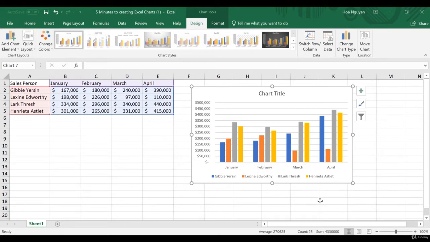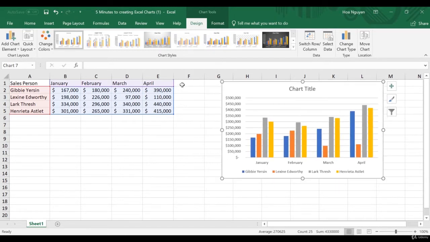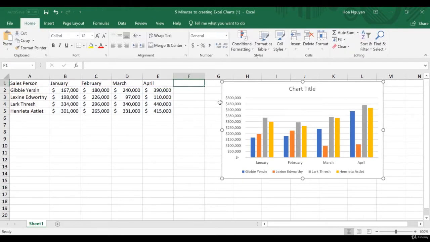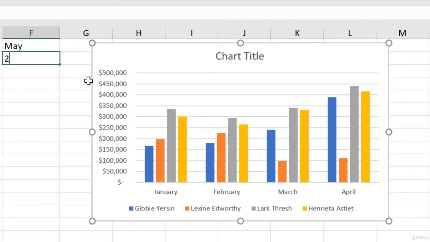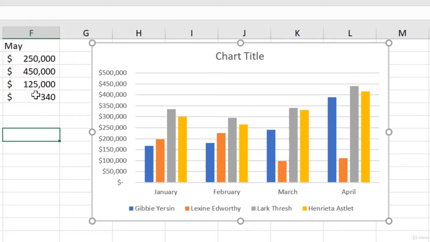Let's imagine that I've got this simple table, and it's a few weeks later now, and I want to add another month of sales. If I start typing those into my original data set, as you'd imagine, the chart is unaffected. In fact, if I wanted this object, which in this case is a chart, but it could be a pivot table or anything else, to reflect that new data, I'd have to manually edit that range.